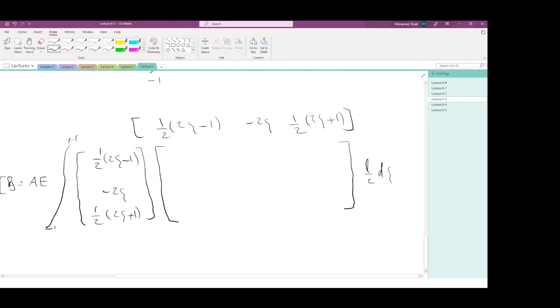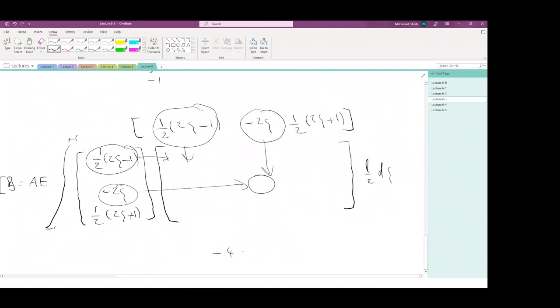So I can now do any entry if you want. So for example, this one multiplied by this one, you can get it here. Or I can do just this one multiplied by this one, you get it into this component here. So I'm just going to do this one because this one is easier. I mean, you get the point, there is not any difference. So the integral of this one is minus 4 psi squared integrated between minus 1 to plus 1 multiplied by L over 2 d psi, and then on the outside you have A E. This is K2 2.